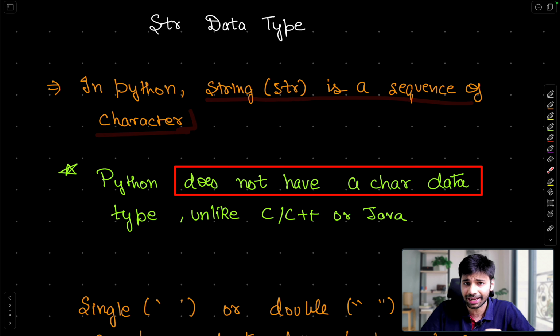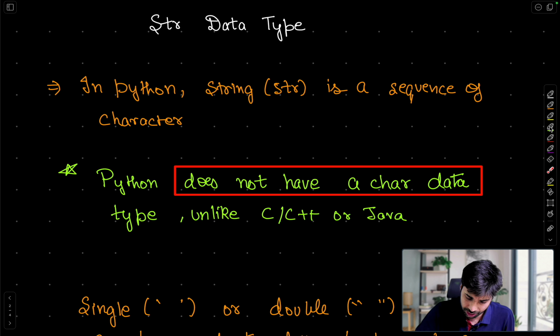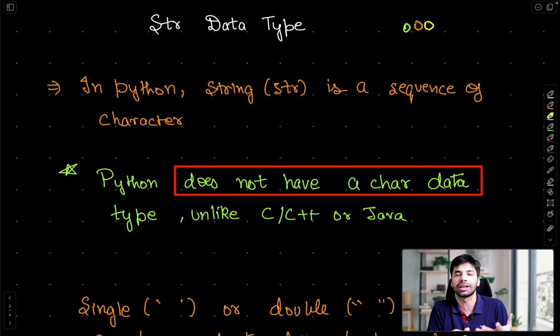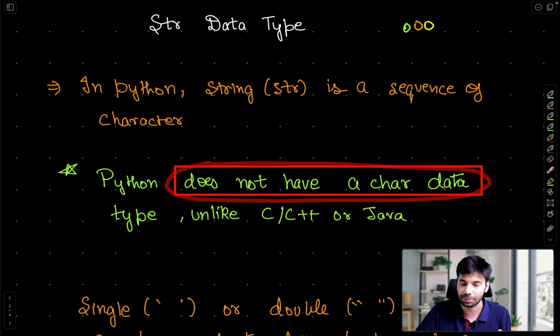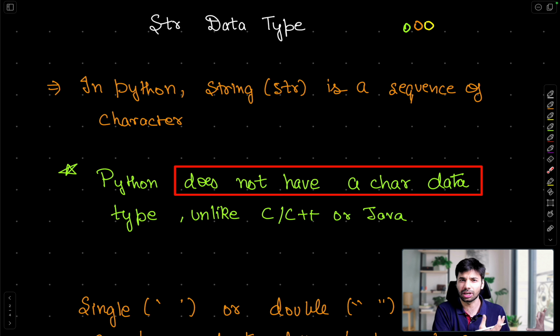Intuitively, I understand it like this: just like we have beads of different colors in a necklace, in a similar way we have letters which we can combine to make a string. One very important thing you should always remember is that Python does not have a character data type. Languages such as C, C++, and Java have a separate character data type for a single character. In Python, a single character is also a string. We want to see the same in code as well.